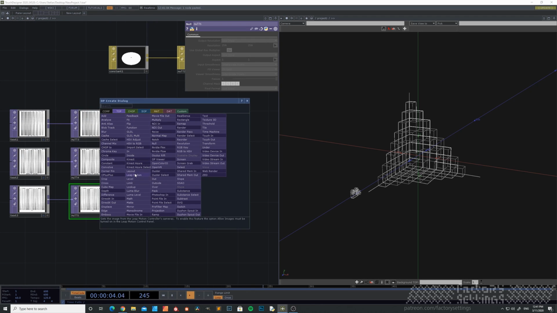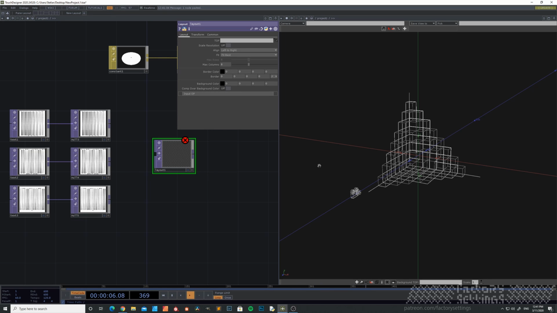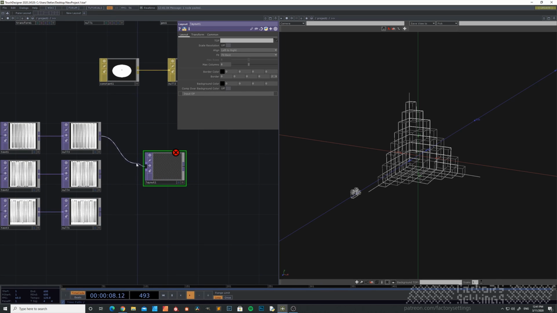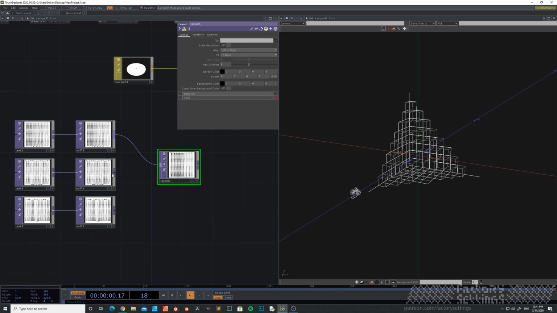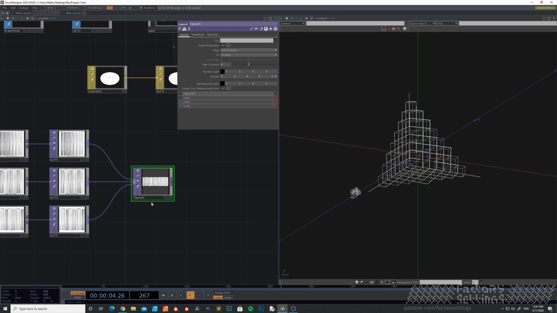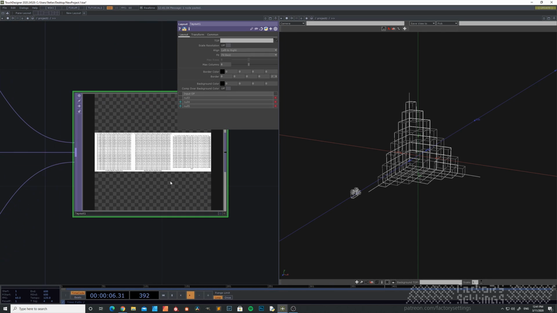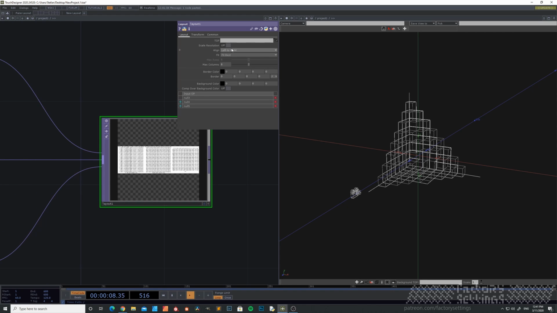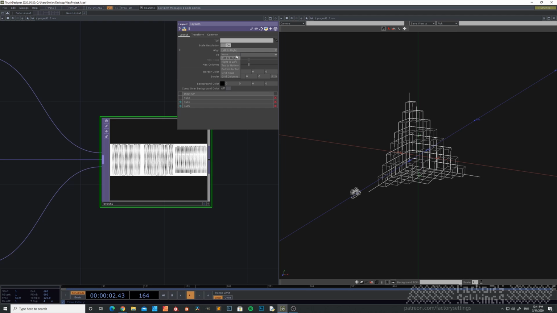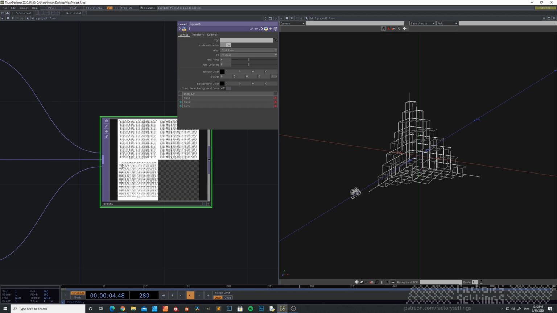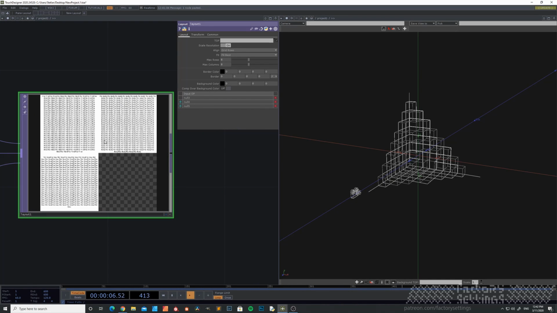Remember, we've unwrapped this model to a 2x2 quad layout. So we're going to use the same layout for the texture. Let's see, scale resolution on, grid rows. It's already there.